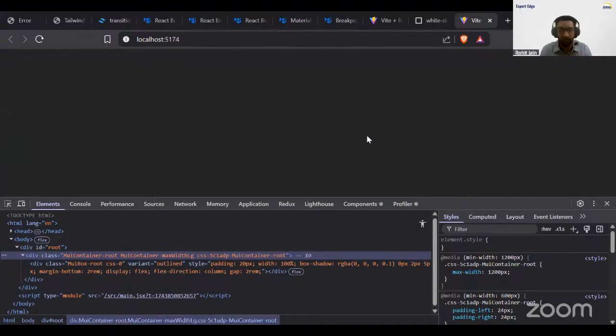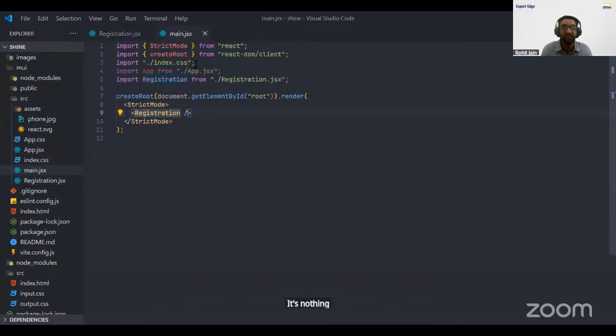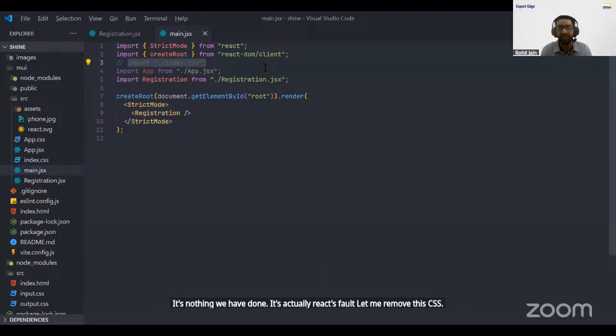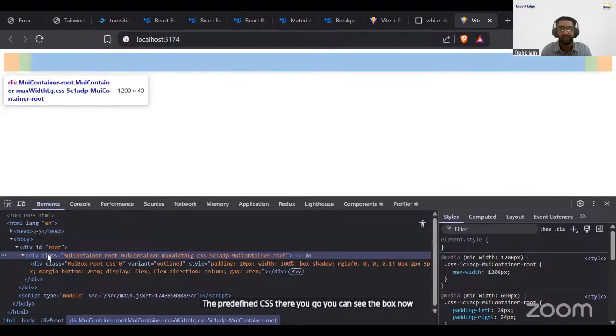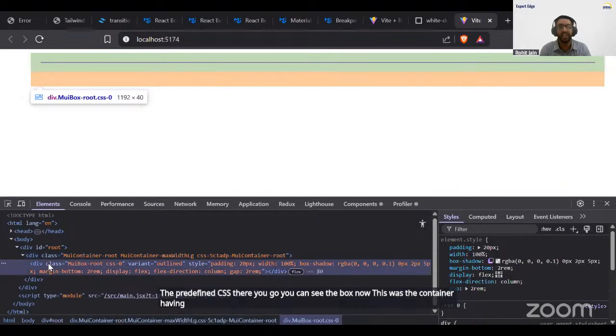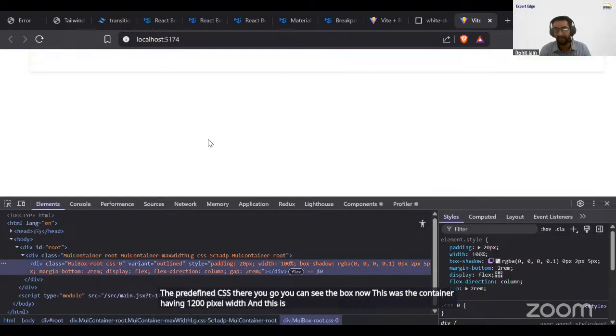Okay, I got the fault. It's nothing we have done. It's actually React's fault. Let me remove this CSS, the predefined CSS. There you go. You can see the box now. This was the container having 1200 pixel width and this is our box.